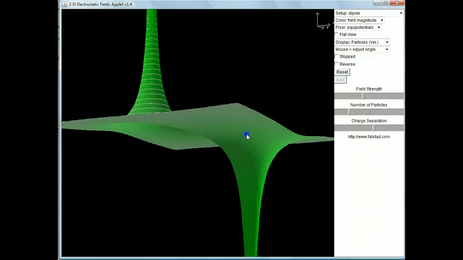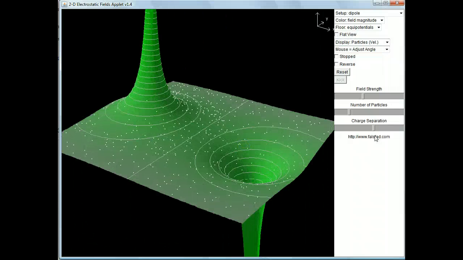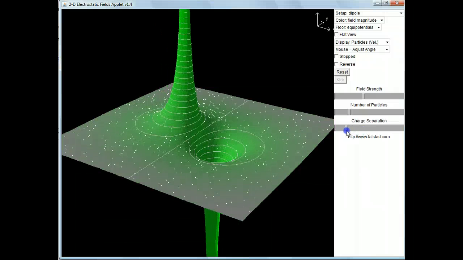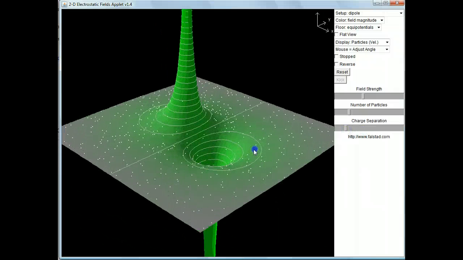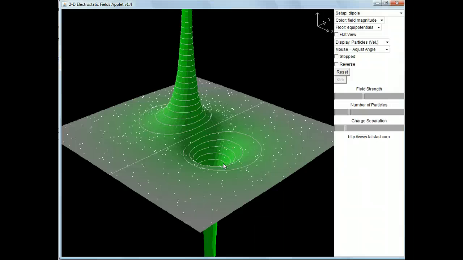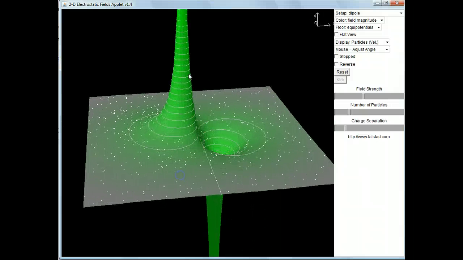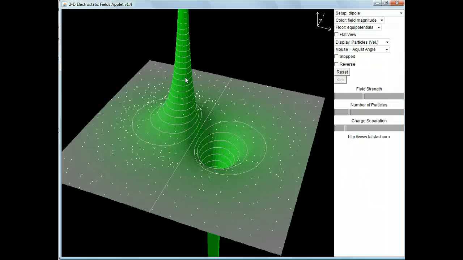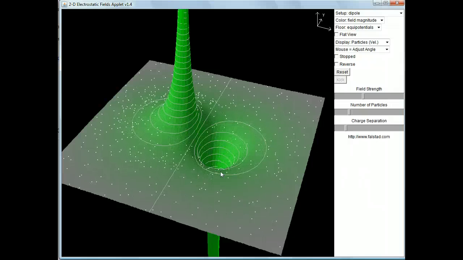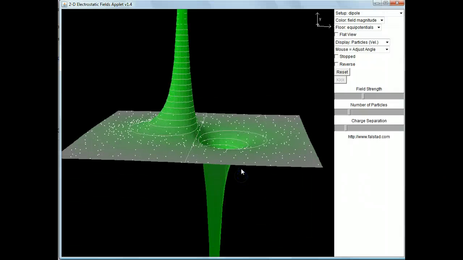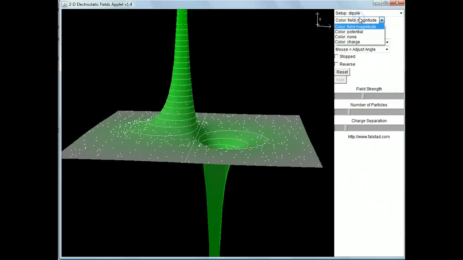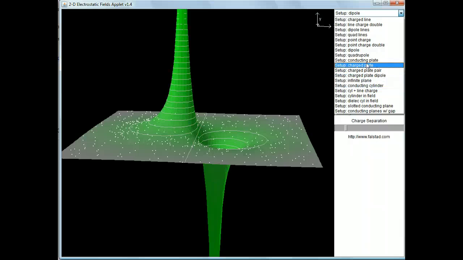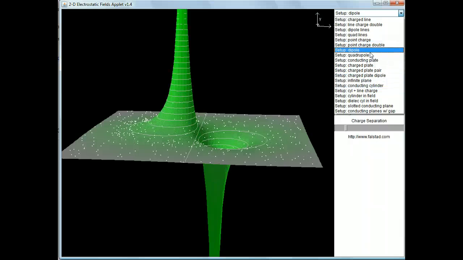Now, back to this. I can change the charge separation. I can make it really, really close to each other, and so now we have really fast moving particles, even though the field strength isn't that great, because it's just so steep everywhere that we get the positive test charges falling off of the mountain and falling into the pit. I really strongly encourage you to try as much as possible when you see things like this.